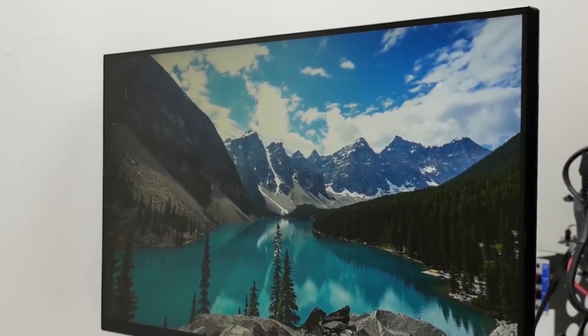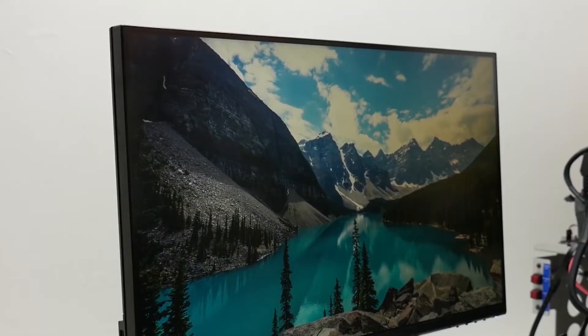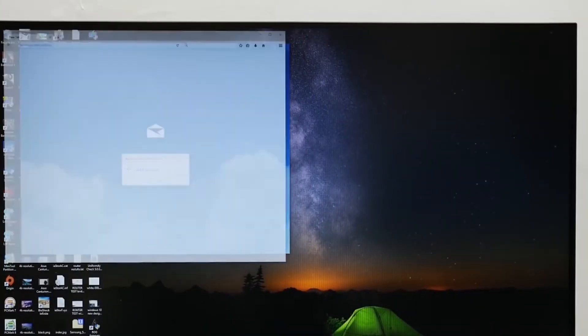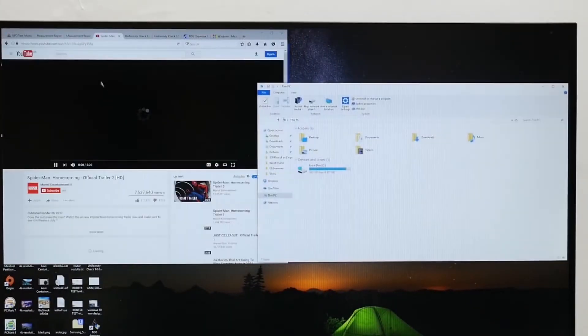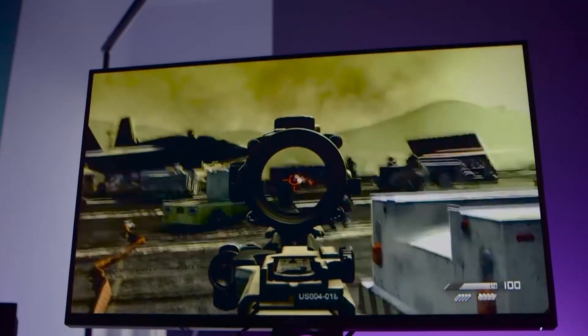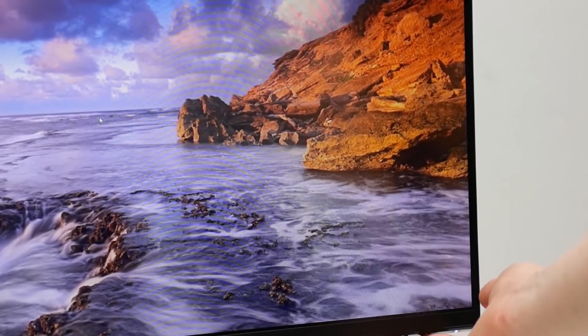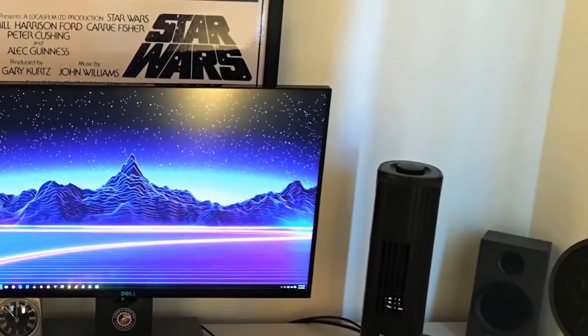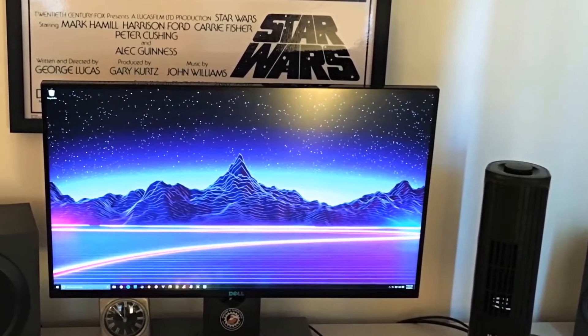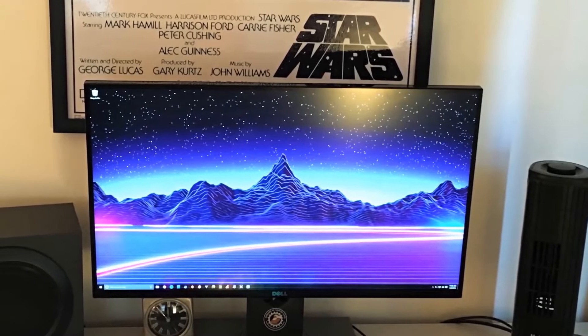Overall, this monitor provides an amazing display for anyone who wants to use it for gaming without breaking the budget, while also offering some workspace. Highlights include a vibrant QHD display for great visuals and a great response rate for any activities you engage in, along with gaming presets that work well for optimal use. The only drawback is the navigation buttons, but hopefully that does not deter you from the purchase — this is a really amazing piece of machinery for a low price.